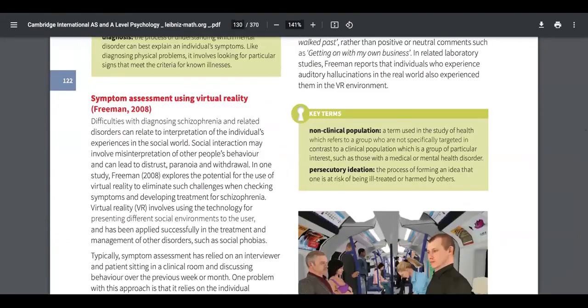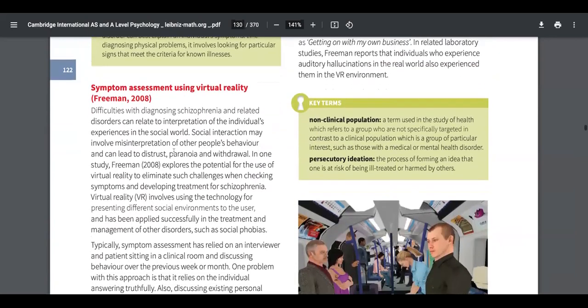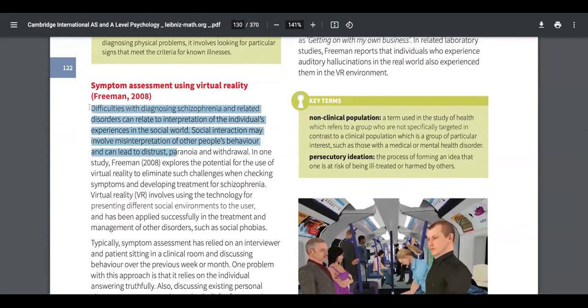This is the study. Now we're going to understand what it actually means. Okay, first paragraph is just telling us why they're doing this. This whole paragraph that I've highlighted is telling us, first, that you cannot know what a schizophrenic person is thinking because you do not know their perspective of the world. You do not know what's happening in their brain. So you can never understand their social interaction, or whether they are having a level of distrust, paranoia, or withdrawal without being inside their heads, because that is something they might not tell you themselves.